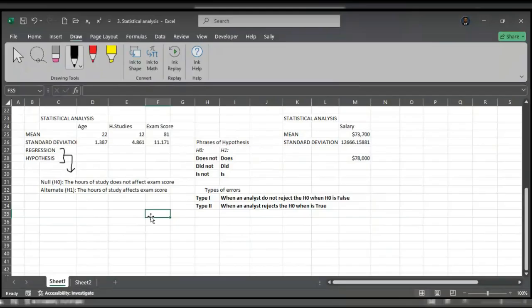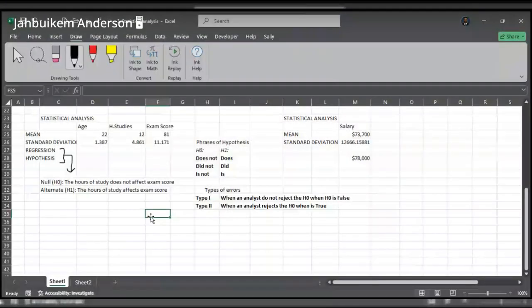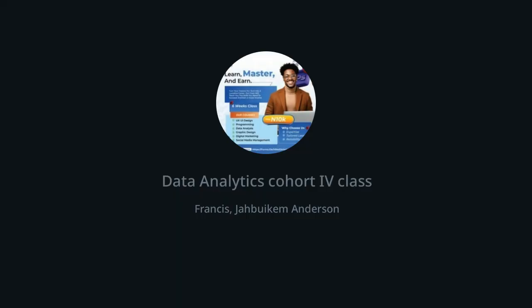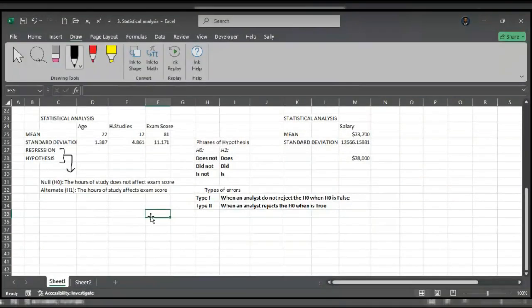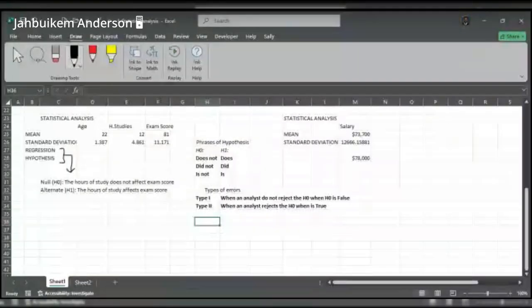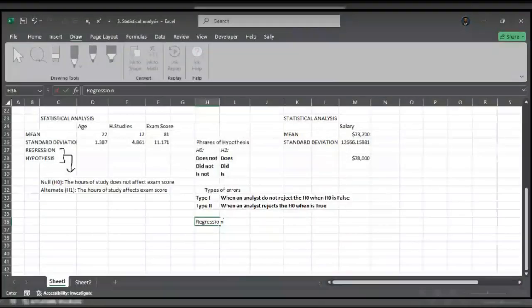Now, what is a regression analysis? If you have read the readings, you understand that regression analysis is a test of hypothesis or statistical test, which is used to model the relationship between two or more variables. And this relationship must occur between one that is a dependent variable and the other that is an independent variable. So you are likely to have one dependent variable and many independent variables. So for analysis of regression, we must have 2 variables.